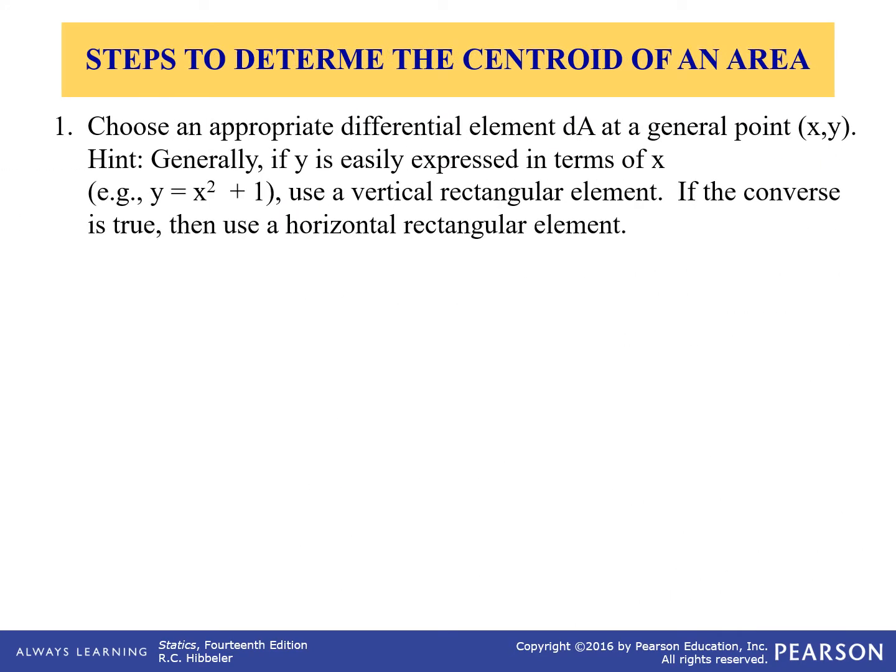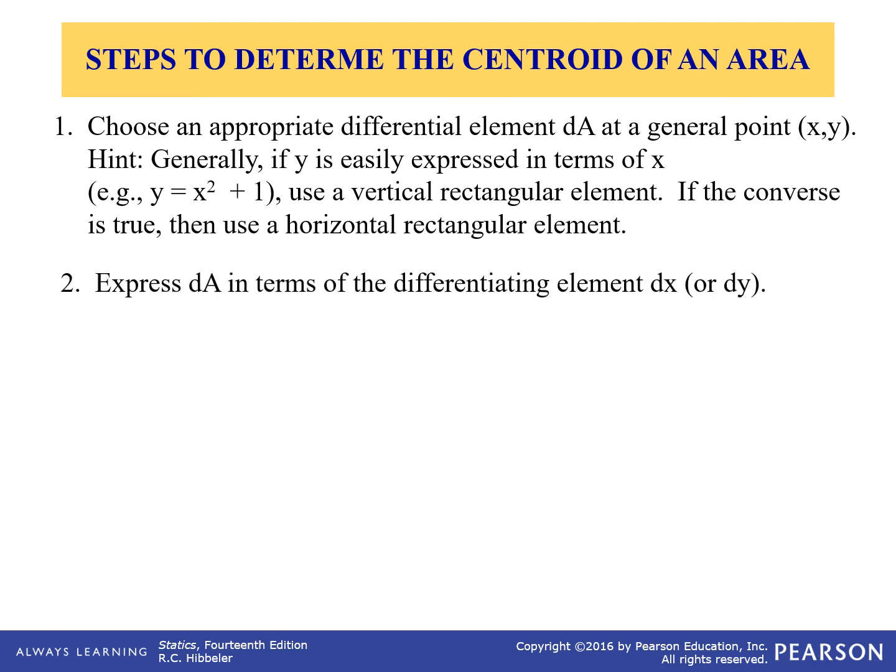So how do we determine the centroid? What we're going to do is pick a differential element. This differential element is going to be a rectangular element. And then we're going to define the width and the area, so the width and the length of the area. We're going to need to define it depending upon whether we take a horizontal or a vertical element, in terms of x or y. Depending on which one it's easier to express it in, it might be easier to pick the horizontal or the vertical axis.